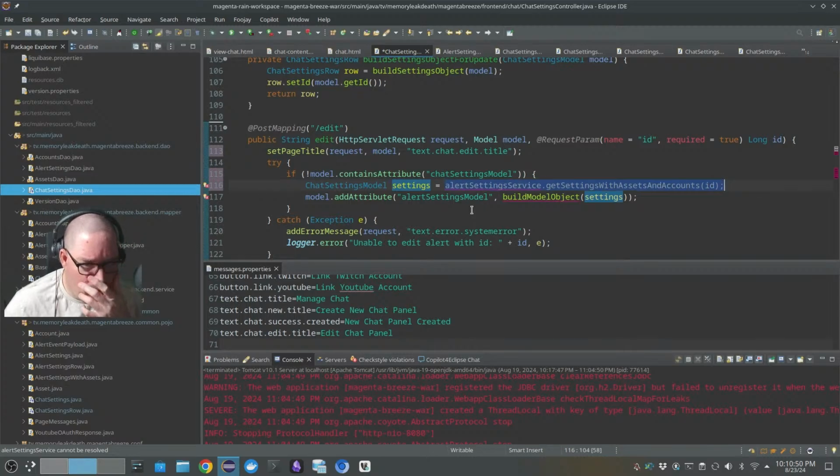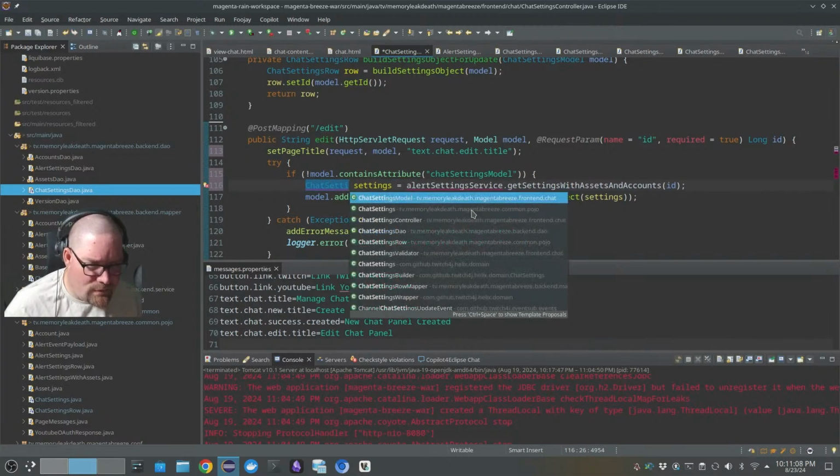Wait. No, wait a second. Oh yeah, I was gonna say there's no way I'm populating the model that way. Just chat settings.